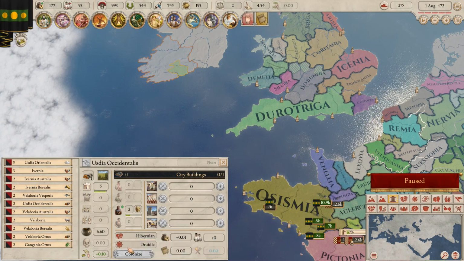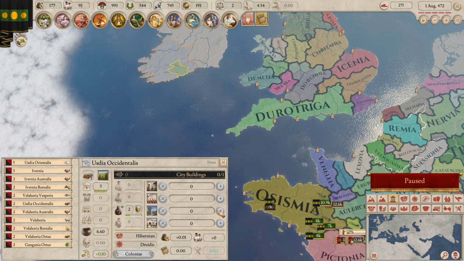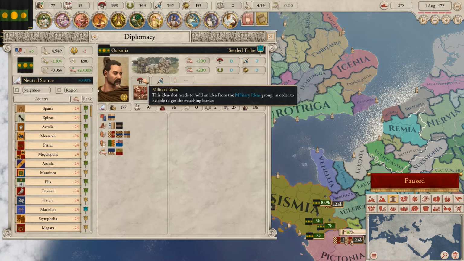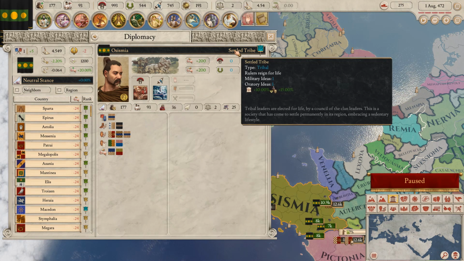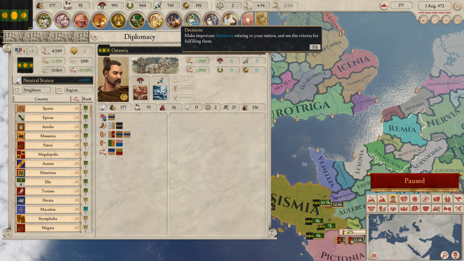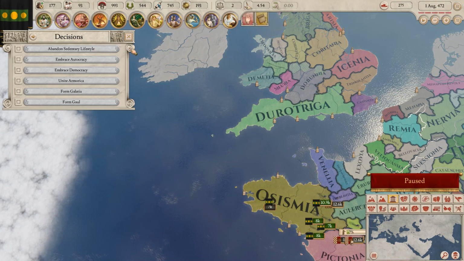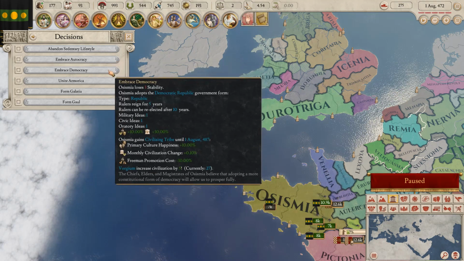Moving on to settled tribes, they lose the ability to migrate, and, like every other government type in the game, must use the colonize method to spread into uninhabited lands. Settled tribes have 1 military and 1 oratory idea, plus 10% to their max civilization, and plus 15% to national tribesman happiness. Tribes may downgrade to a migratory tribe or upgrade to a federated tribe, democratic republic, or autocratic monarchy.